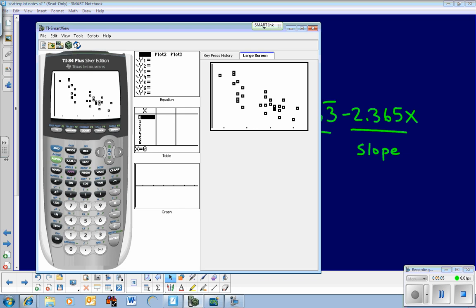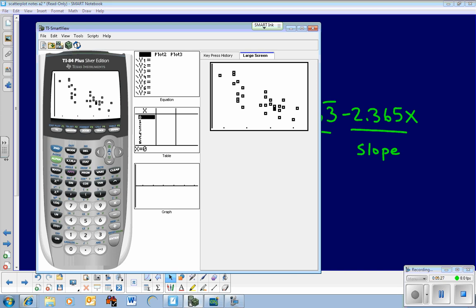Here's the scatter plot that we drew in class. All right, so not a whole lot of information here. If you hit trace, you can go through it a point at a time and get the data points. But other than that, it's just kind of neat that your calculator will do this. What would be really nice is if we could put that line through that equation, or through those dots.